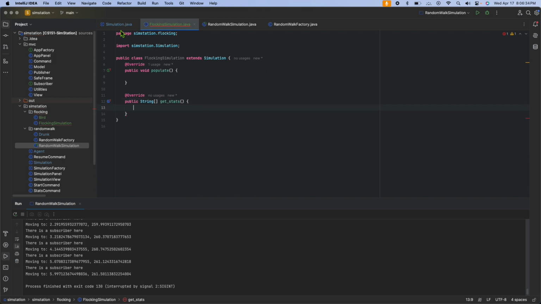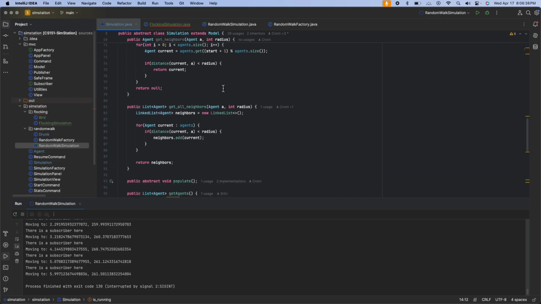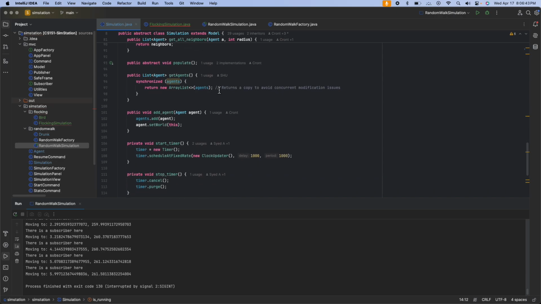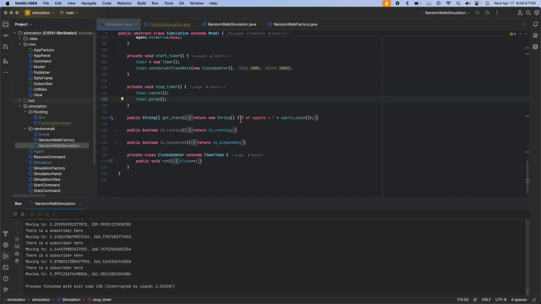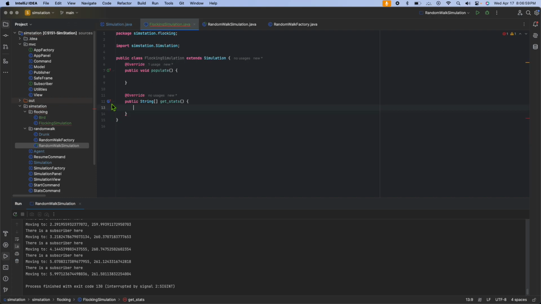I worked on simulation, so I think I did get stats with the underscore. Is it called underscore? Get stats, cool. And as you see over here it's called number of agents. But we have to now override that, right?